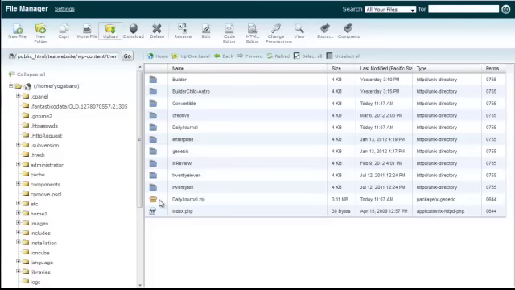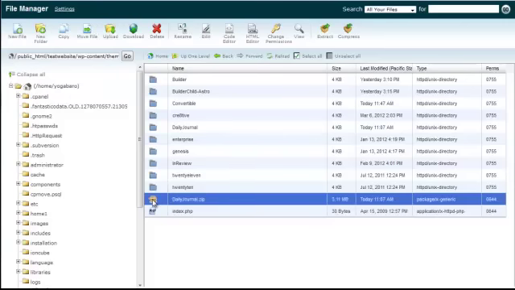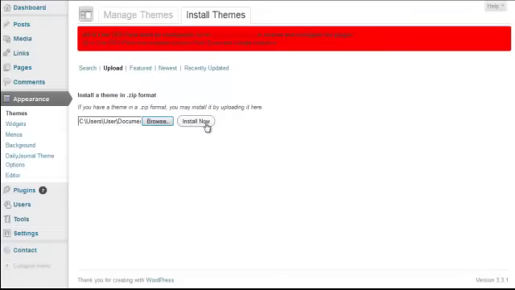Now here's what you have to do. Do not forget to do this. You have this in the zip. You have to extract it. And then once you click extract, a box will show up, and then you just hit close, and you'll have installed the Daily Journal theme. But always try to install it through the dashboard first. Most themes will install through here with no problem. It's the ones that are over 2 megabytes, and most themes aren't, but this one happened to be. So now you know how to install a theme through your cPanel, and that's always a good thing to know.